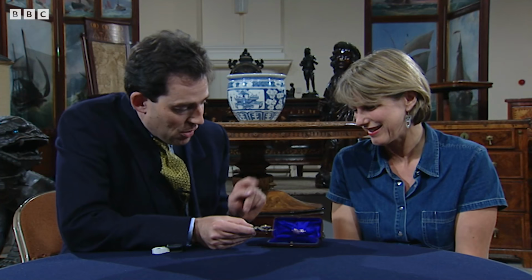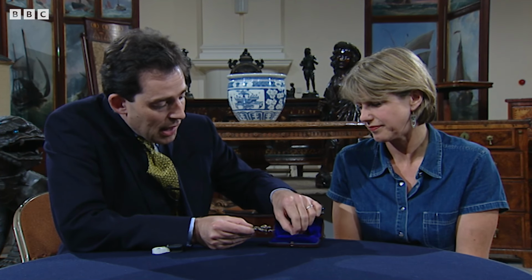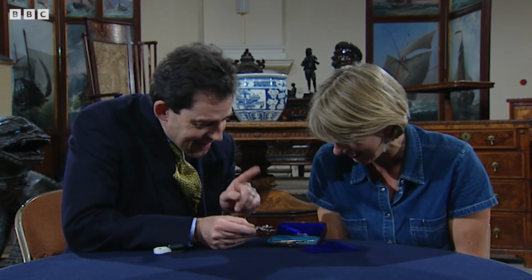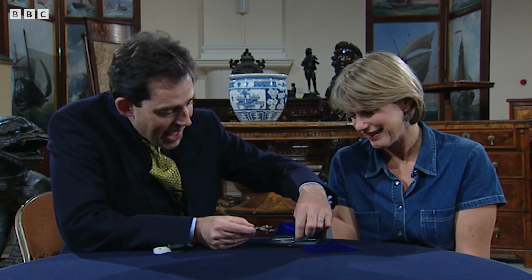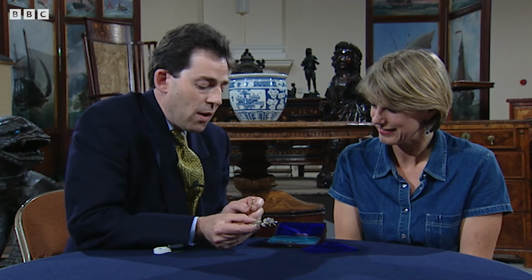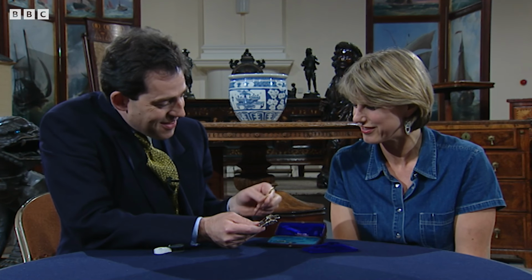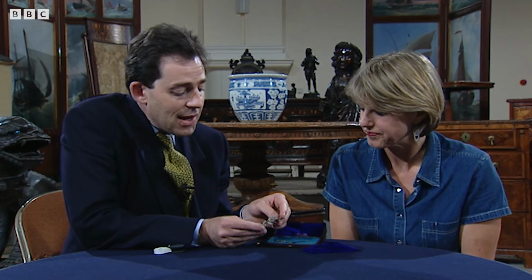One of the features about all Victorian jewellery is how immensely practical they were. And if you take out the blocking, I never realised that was there. Well, it's a nice little touch that the Victorians were excellent at doing. What it meant was that you could remove the centre at the back, and you could sometimes convert it to be worn, in this case, as a spray for the back of the hair. So it's just an extra little feature, and they were supremely practical people. You could do all sorts of different things. But as I say, it's a late Victorian piece.